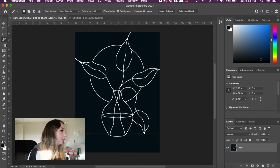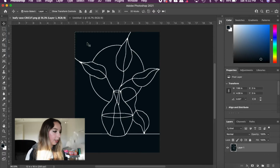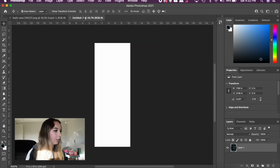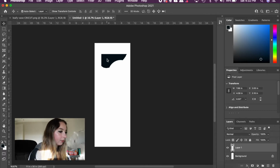So the next thing that you're going to do is go to your move tool and select that. Okay, so then the next thing is you're going to click down and drag, and you're going to drag it until you're hovering over your new file, and then basically drop it right onto the new file here. So you can just move it around if you want.